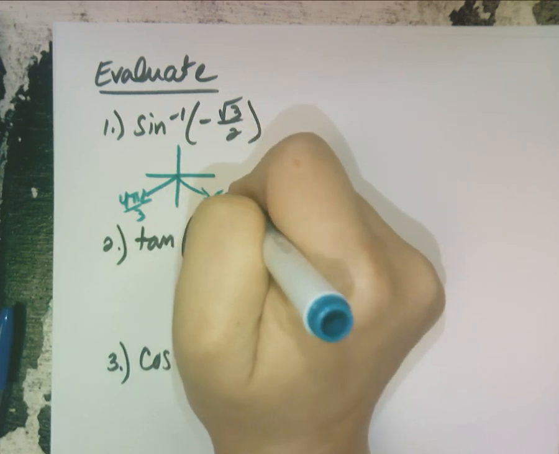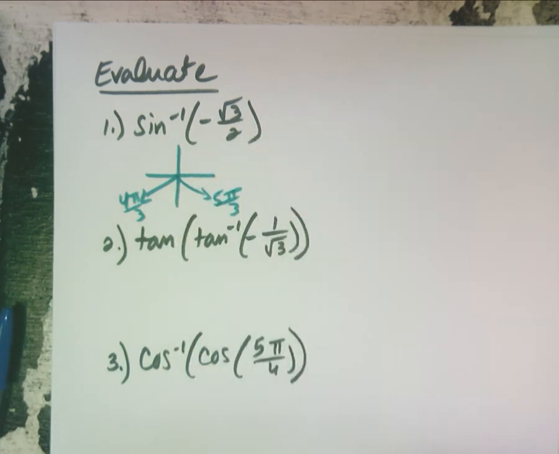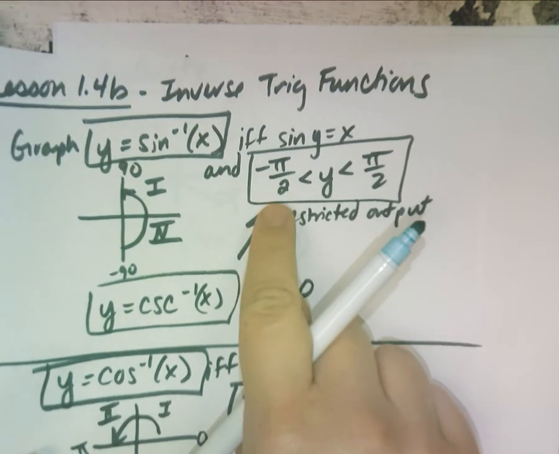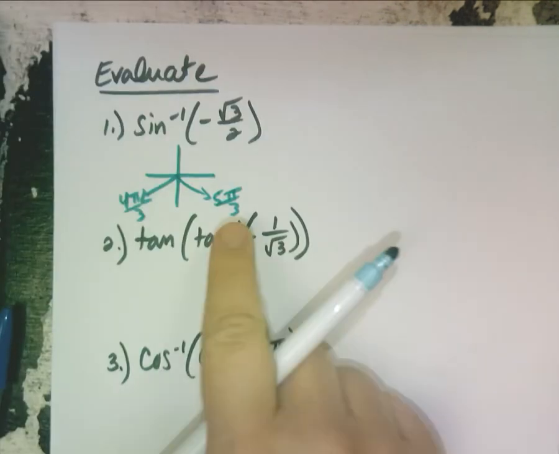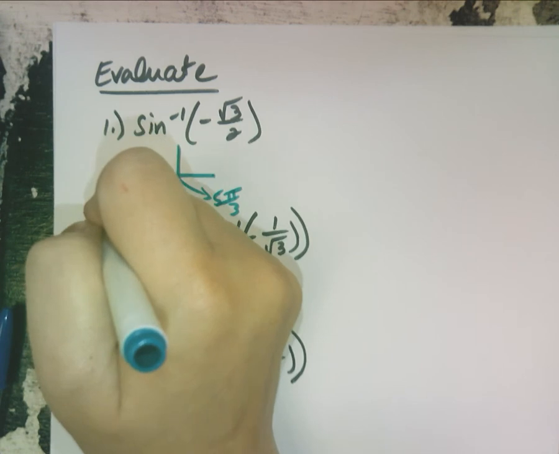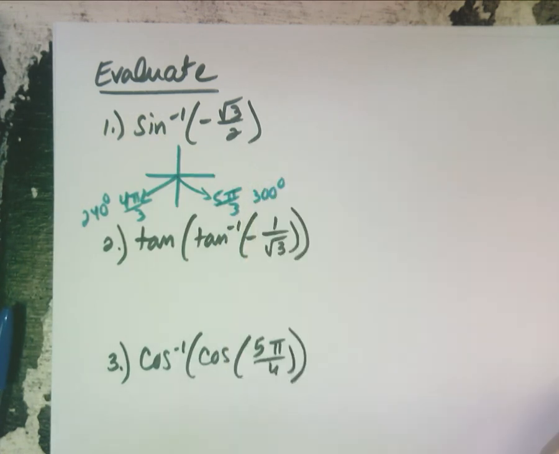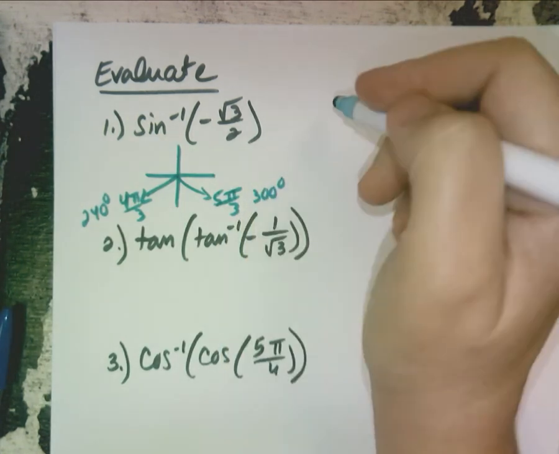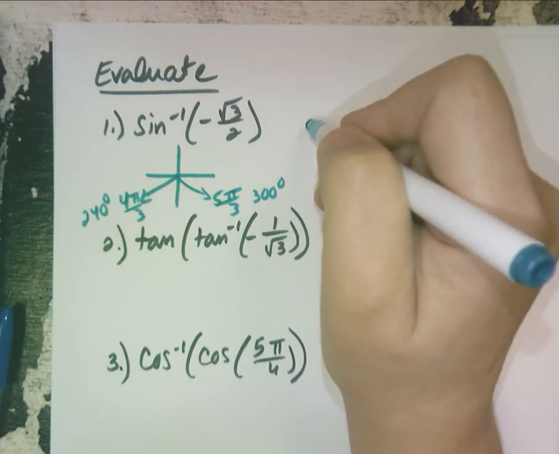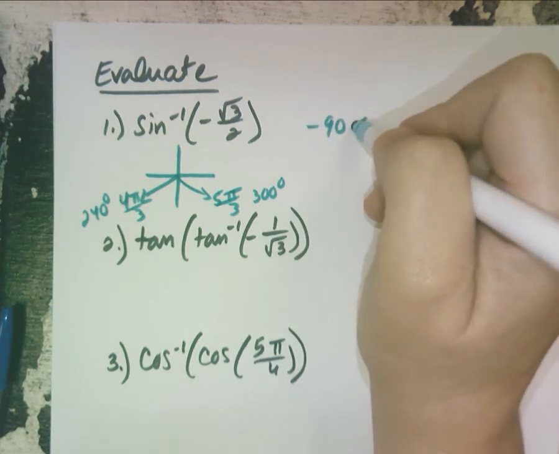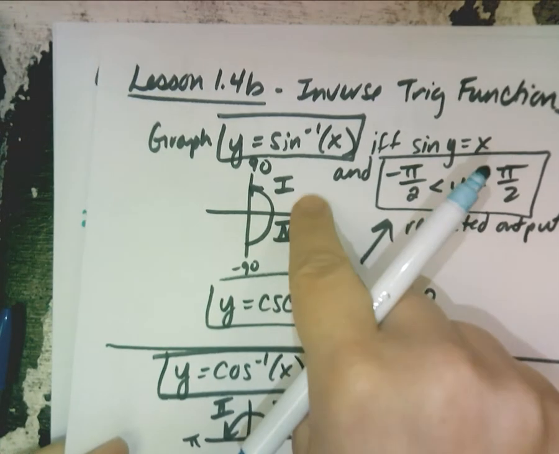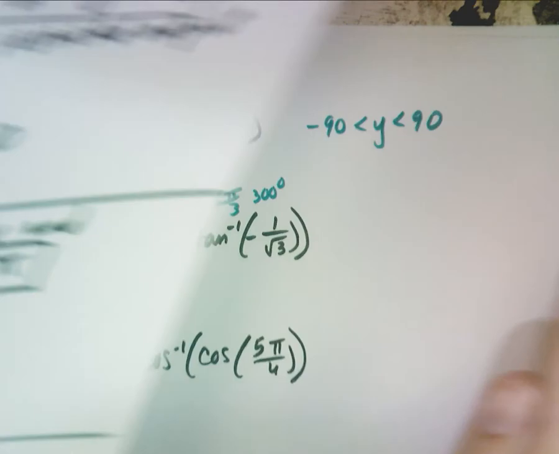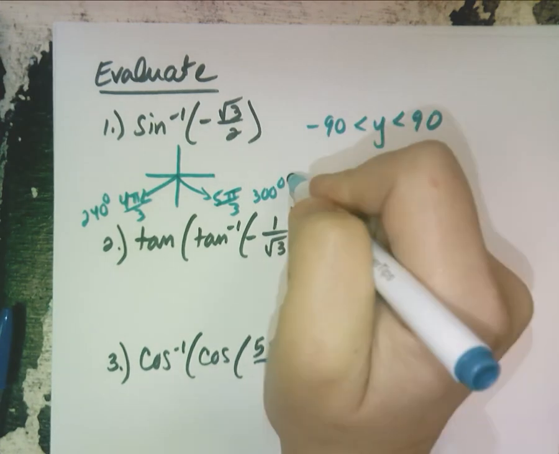Okay. So you're like, okay, well, which answer do I choose, Mrs. Setta? Well, again, our restricted output has to be between negative 90 and 90. And the answers you gave me were 240 and 300. Yes? So how do I make that into this restricted, again, I'm going to degrees. Let's just go to degrees. How do I make it go into there? Well, first of all, which one would I choose? I kind of gave you a hint here. You either choose it in quadrant 1 or quadrant 4. So guess which one we're going to choose? The 5 pi over 3, right?